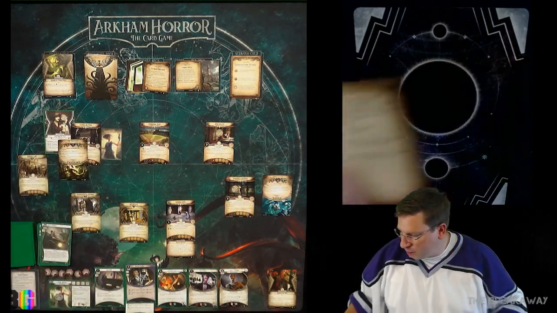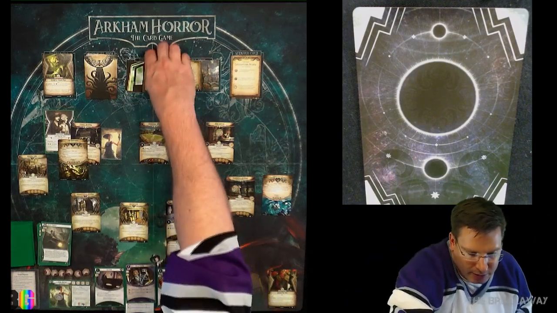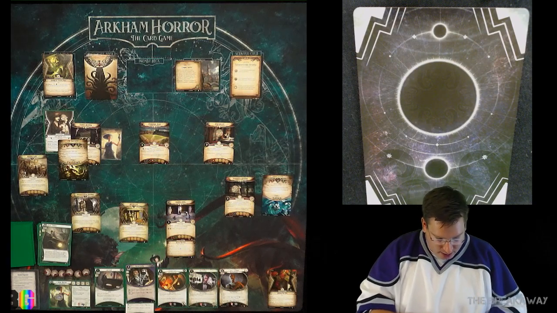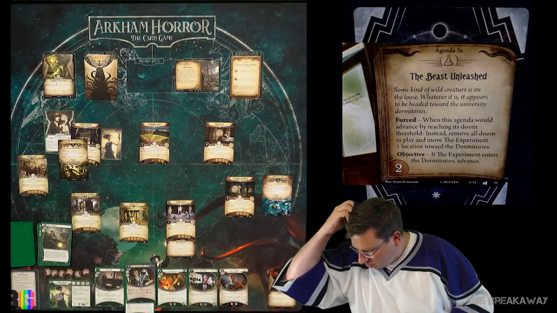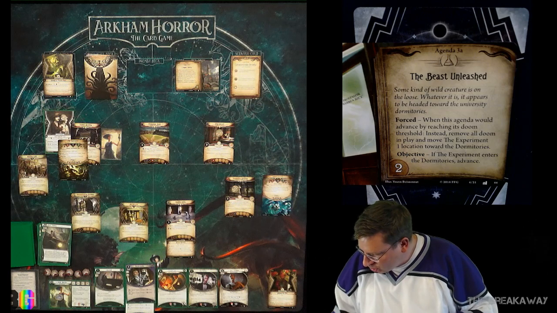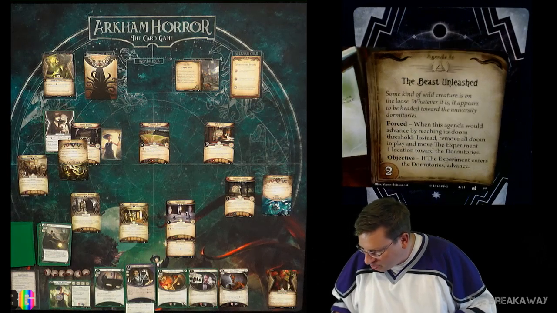Well, it's currently in play. And it has moved into the science building. It is now taking over the entire location. So the beast unleashed. Some kind of wild creature is on the loose. Whatever it is, it appears to be headed toward the university dormitories. When this agenda would advance by reaching its doom threshold, instead remove all doom in play and move the experiment 1 location toward the dormitories. Objective: if the experiment enters the dormitories, advance.